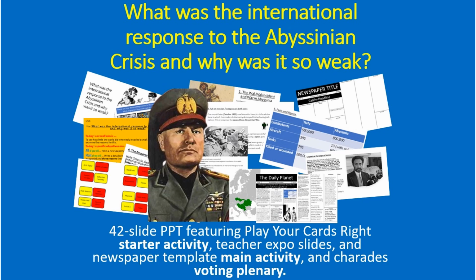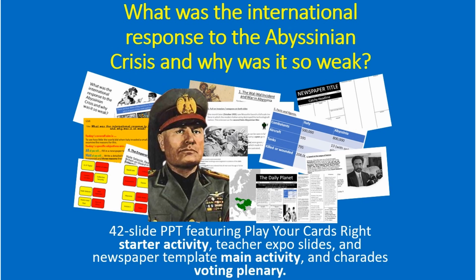There then follows some slides of teacher exposition on what actually happened, as well as the international response and consequences, and students are given a template, a newspaper template with headings which match the 8 points discussed in the PowerPoint, on which to jot down key names, dates, people, places, events, quotations, and statistics. When they have achieved this, they then write up their own newspaper, and you can give them the editable PowerPoint template or just print it off. A completed example is given, and students are brought back to the criteria to show progress made.